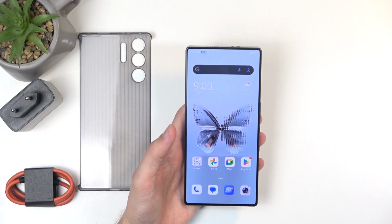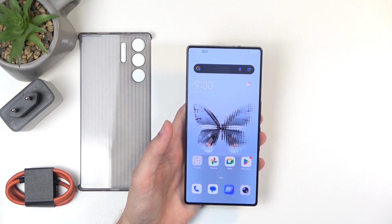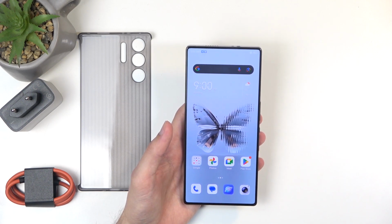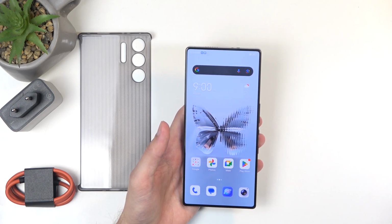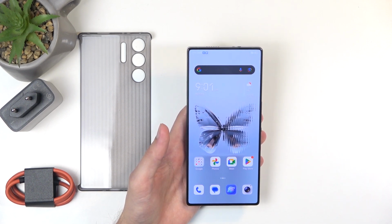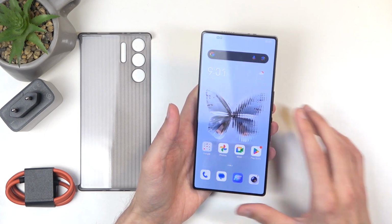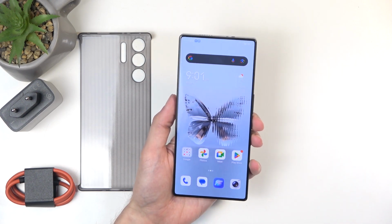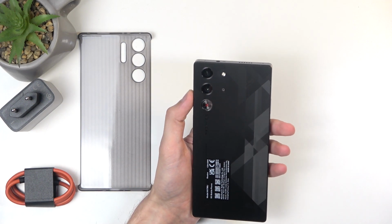So this is a 6.8-inch display with a resolution of 1216 by 2688 pixels. It is an AMOLED display, 1 billion colors, 144 Hz refresh rate, and a peak brightness of 2000 nits. With a screen to body ratio of over 90%, to be more precise, it's 91.4, and a pixel density of 431 pixels per inch, covered with Corning Gorilla Glass. Now, if you flip it over to the back, we have our cameras and a couple additional weird things happening.